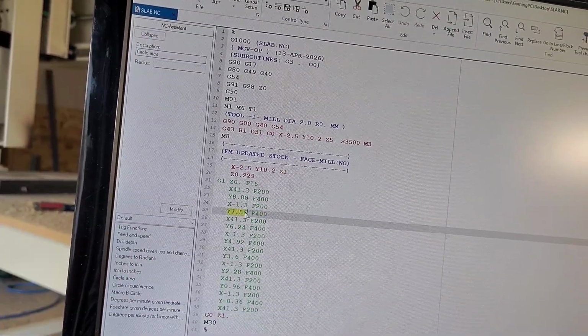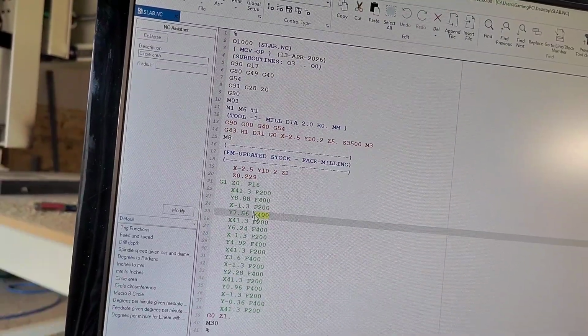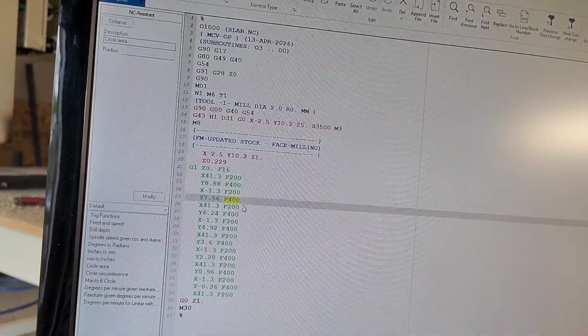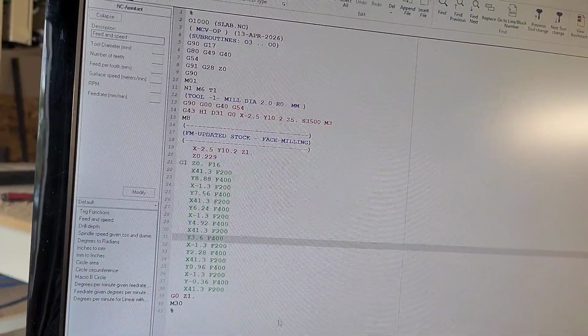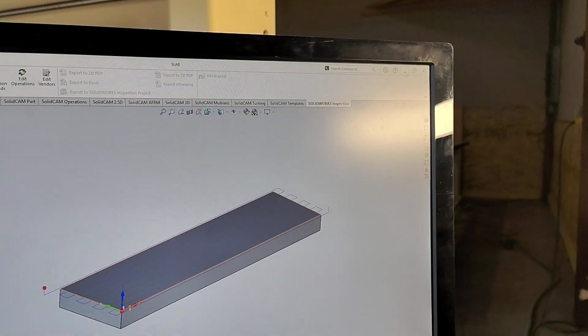These Y moves are basically feeding as fast as you can go, or 400, because they're off of the slab. They're not a cutting condition. So we like that. We can just close this and minimize this guy.